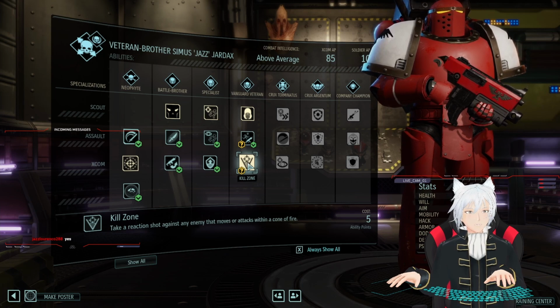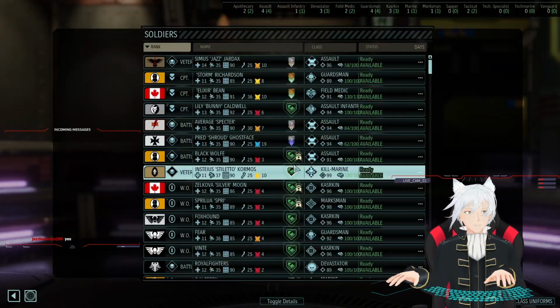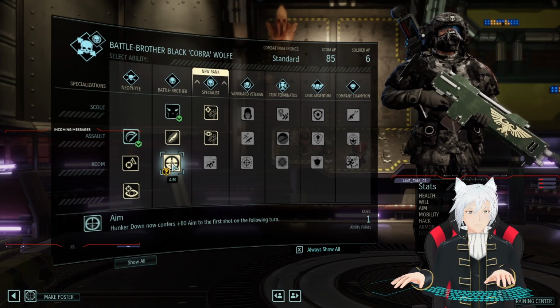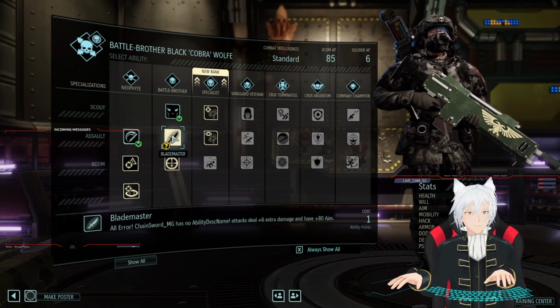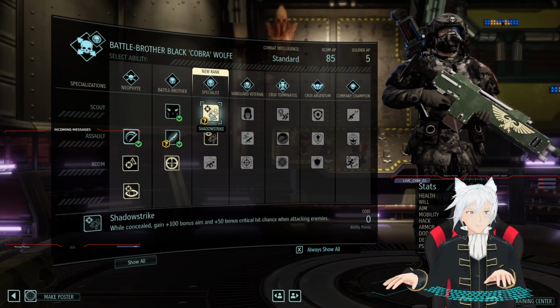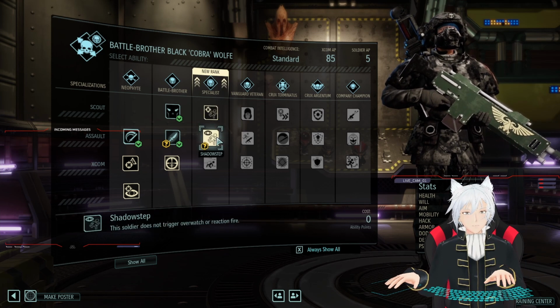Okay. And you got kill zone for the other one. Wolfie got upgraded. Blade Master, yeah, let's go ahead and take Blade Master. It's only one. Got Shadow Step and Shadow Strike. Holy f- what? Insane.